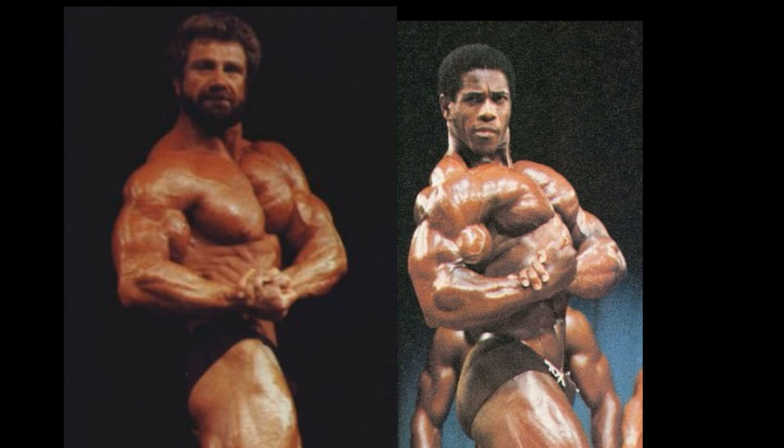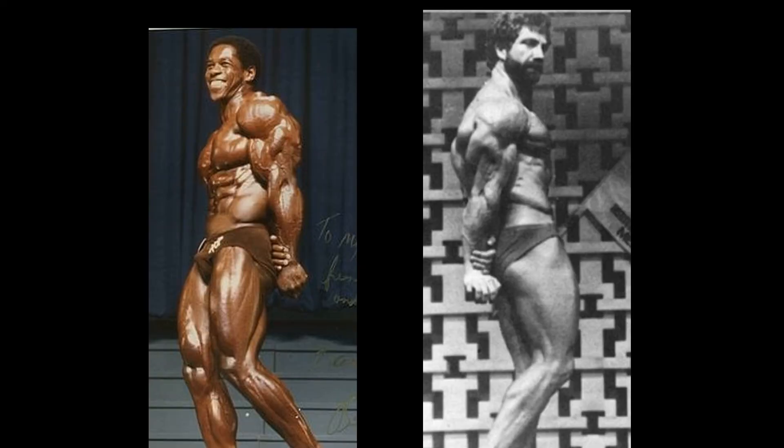Believe it or not, I actually had to think about this one. If you know me, you know I do not appreciate the split in the pectoral region, and in the side chest pose I like the classic 70s bow. But it appears the stature and the way Bertle Fox has got his chest bowed out looks awesome. Quite frankly, he's crushing poor Jusip — definitely enough to warrant a point for Bertle Fox in the side chest pose. Look at his rib cage, look how thick it is.